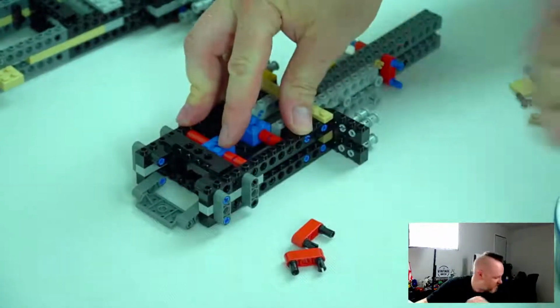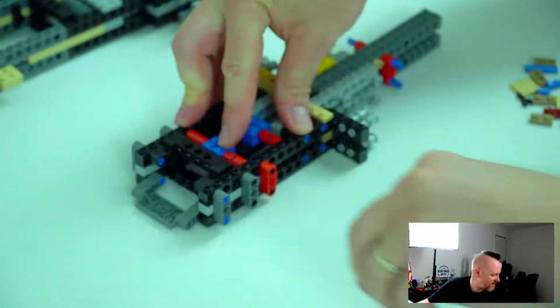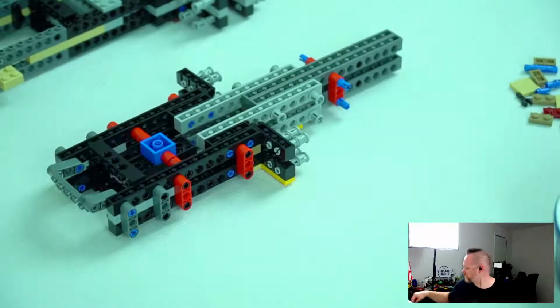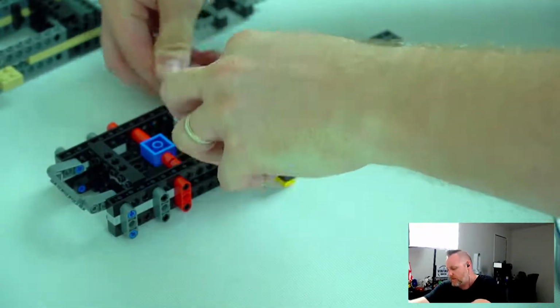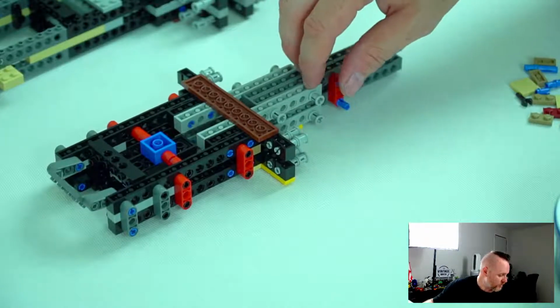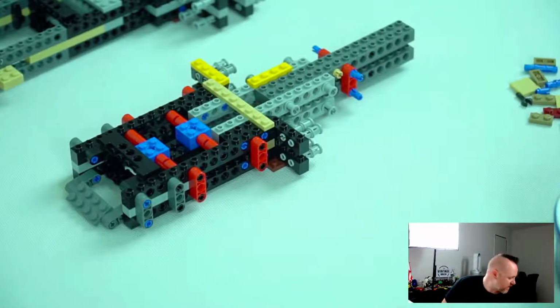Right, you go in there. And you go in there. And you go in there. And we go flip. And one of you goes on there. Right, and that is that sub-assembly complete. And we are up to step number 104. I think we've done pretty well.